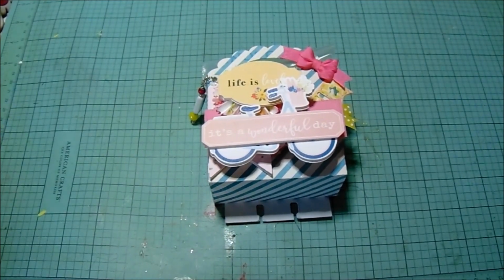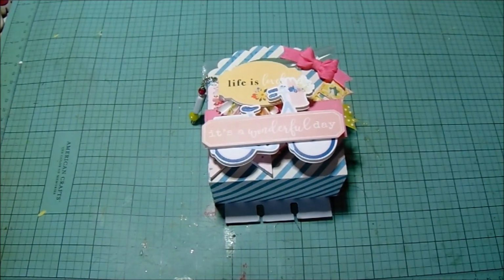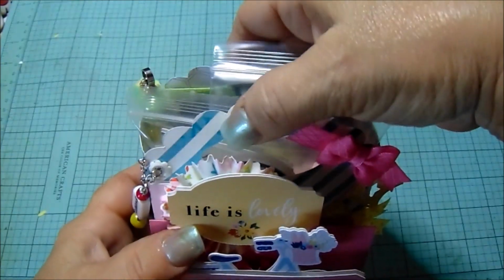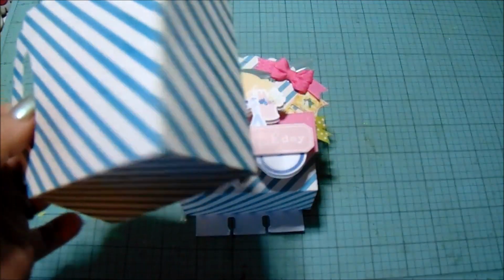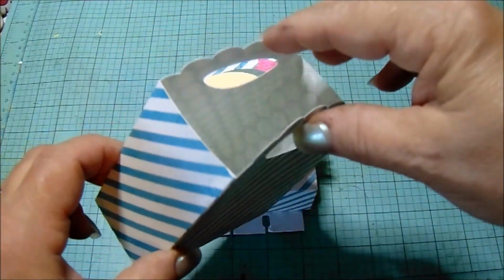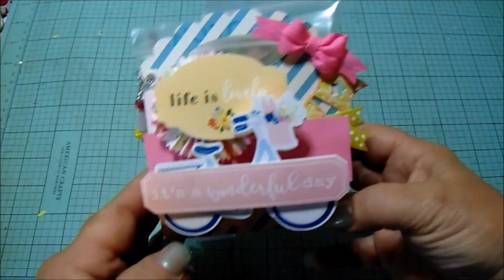I have more Happy Mail. I've been enjoying creating some fun Happy Mail, and I wanted to come and share it with you. And what did I make? I made a Memorydex, I guess you could say goodie box. It is a silhouette cut. This is what it looks like without the little Memorydex piece on the bottom. Little box, little bag, goodie bag, whatever you would like to call it. And as I said, it was a silhouette cut.